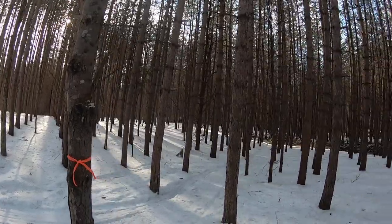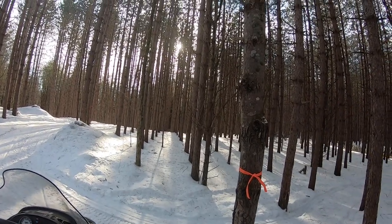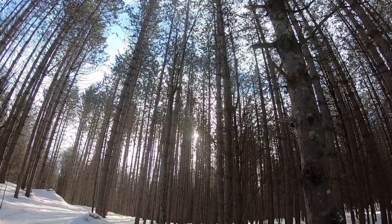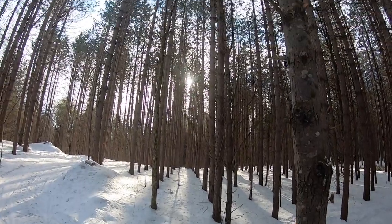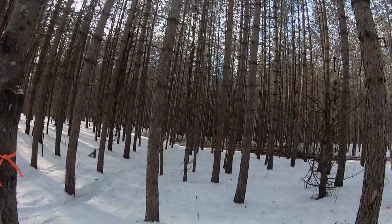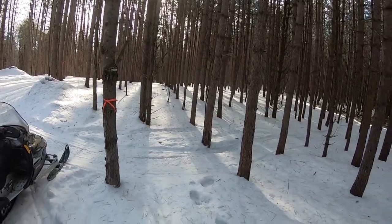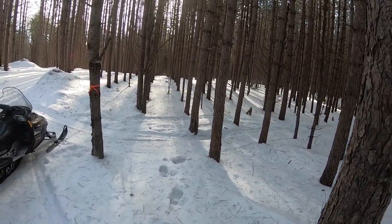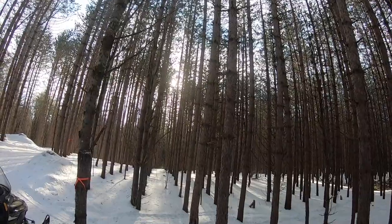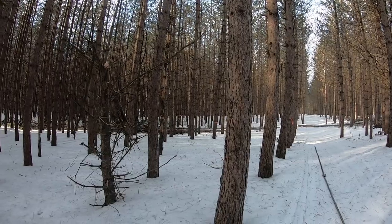What that's going to allow me to do is get access in between the stand of trees, to get those logs out of here and also open up the canopy. So you can see it's pretty sunny today, but not a lot of sunlight is making its way to the forest floor. What that ends up doing is it restricts the amount of competition these red pines have from smaller trees, younger deciduous trees, younger vegetation, whatever it might be. Shrubs, you know, even small grasses. So by having such a closed-in canopy, it eliminates the competition these red pines have, which is good for them, but not so good for creating a sort of mixed species forest.